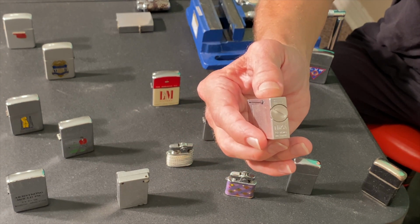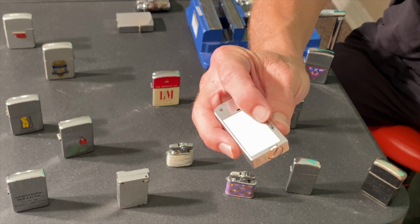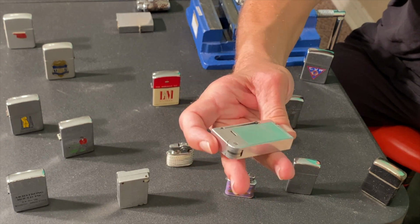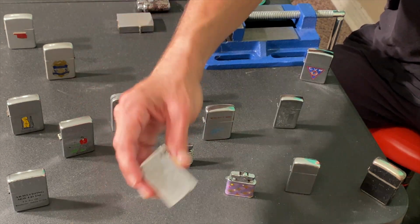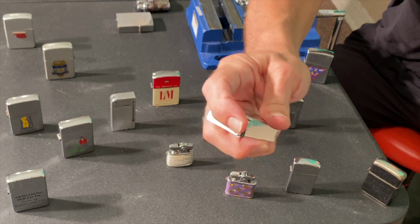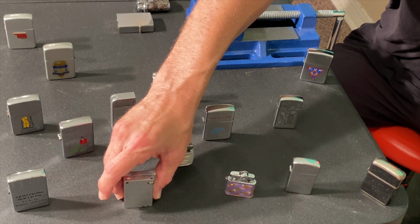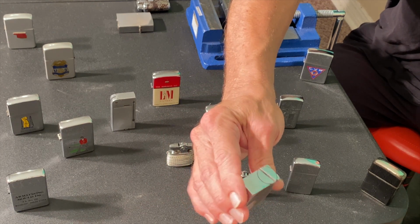There are others, I have seen others on eBay with the Nika name, but not with this same flint tension mechanism. I don't think it's a prototype or anything like that. I just don't think there were very many of it made. But that's a really cool aluminum block petrol lighter. This is more along the general lines of what you're going to find as aluminum block lighters. Very basic, but different designers put their own spin and different nuances into each one.